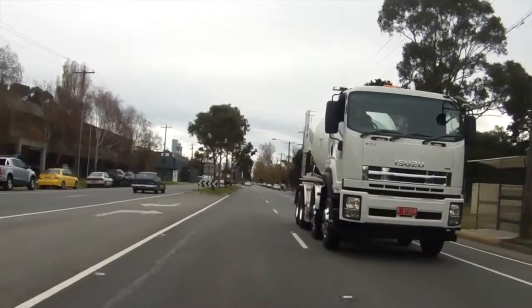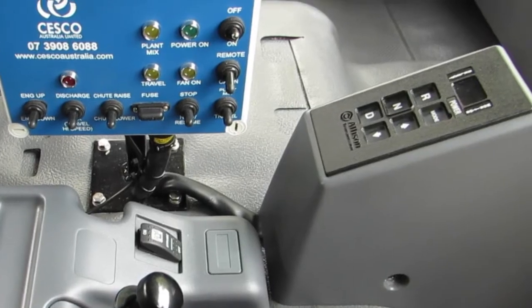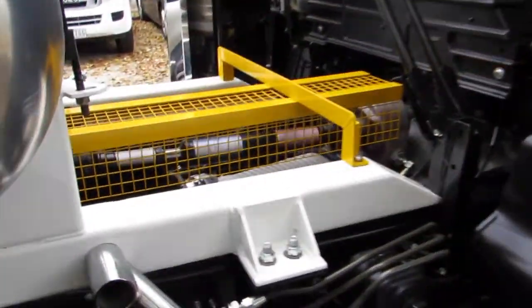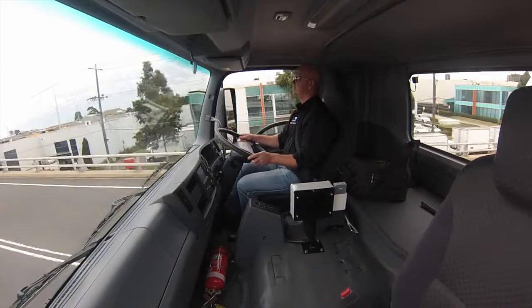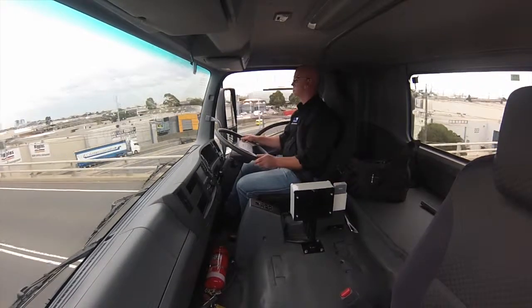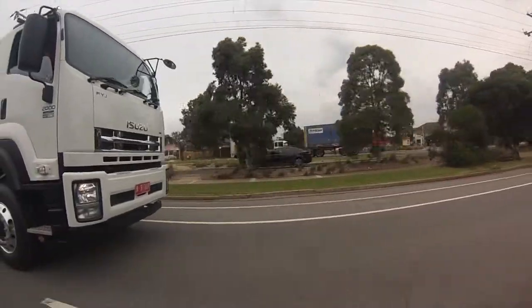Behind the engine is a 6-speed 4500 Alliston transmission. This is all pretty standard agitator fare, but one of the more interesting things about this truck on the road is how quiet it is. Agitators use a live-drive PTO, and with a noisy engine out front, they usually roar and howl on the open road. This is the second time I've driven the FY since its introduction, and every time I drive it, I walk away impressed at just how quiet it is.